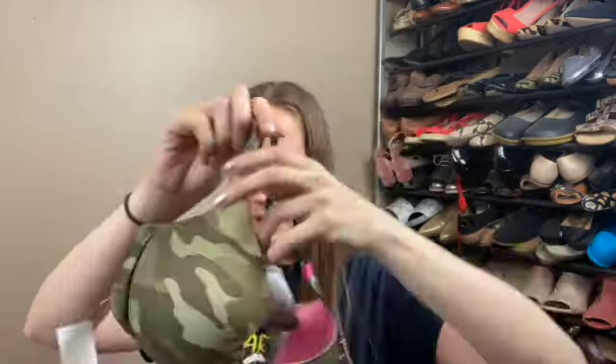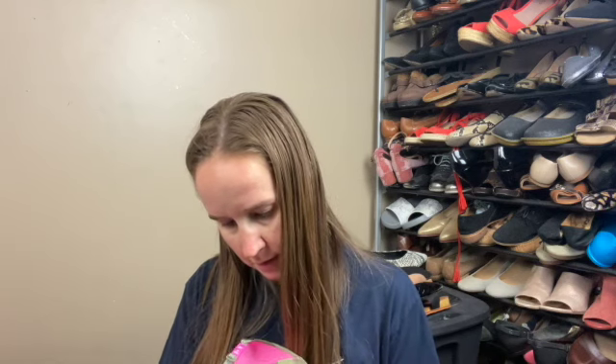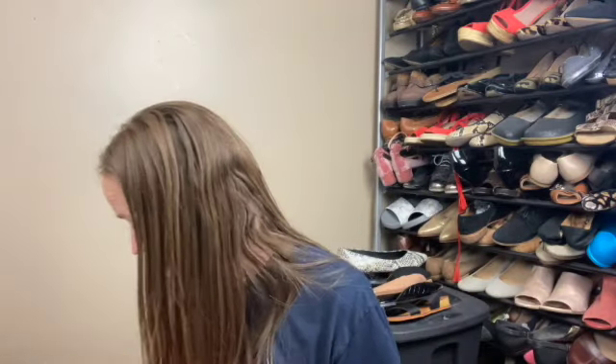I got this Victoria's Secret Pink bra. Camo does well for all kinds of stuff for me, so I thought just this camo bra would do really good. And actually new with tags — it looks like it retailed for $35 and it is a size 36B, so a little amount of padding. Usually these will say the style on here — it's the Wear Everywhere pushup bra. So that'll be good.